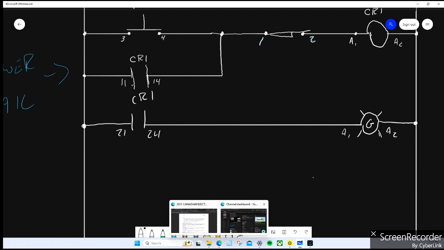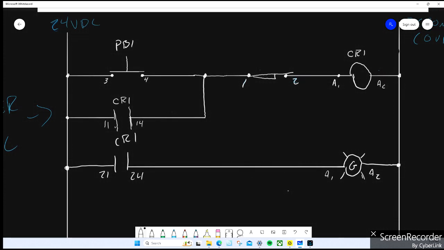Okay? So, let's go back to how this works. Push the button down. This closes. I have current flow through here. My limit switch is normally closed, so it continues on. CR1 energizes, which means this closes, this closes. My light now turns on. Right? I released the push button, but that's okay because when CR1 energized, I created a secondary path of current flow. Right? So now my push button is not being pushed, and that's fine.